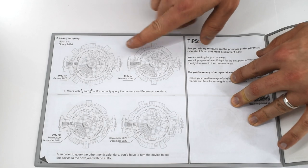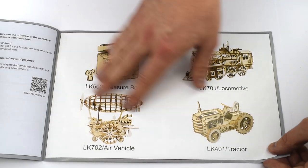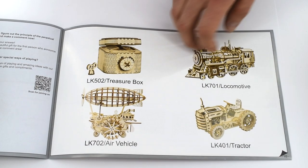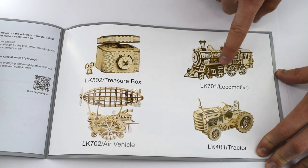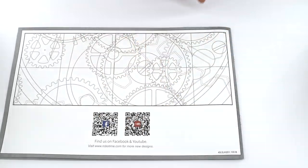They've thought of everything, so it even tells you how to figure out leap years. And then on the last page, the inside cover, there's also a couple more kits that you can get in the range. A treasure box, a locomotive, an air vehicle, and a tractor. And you guys know that I love trains, so I'll be quite interested in getting one of these. And then progress onto the back, we've got a few more bits of social media.